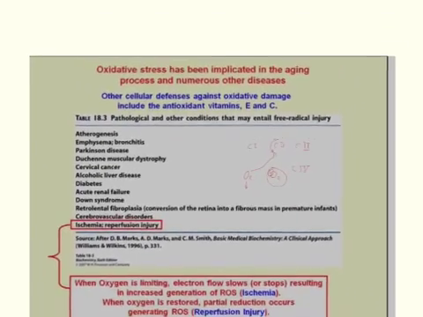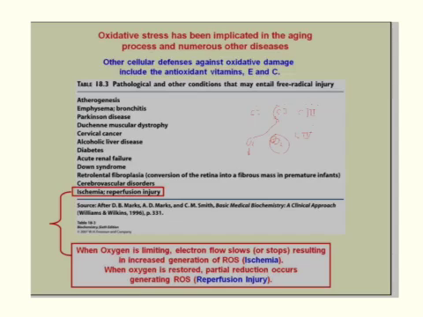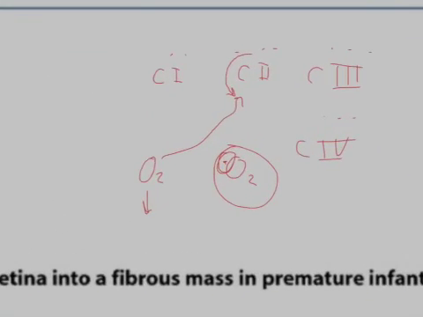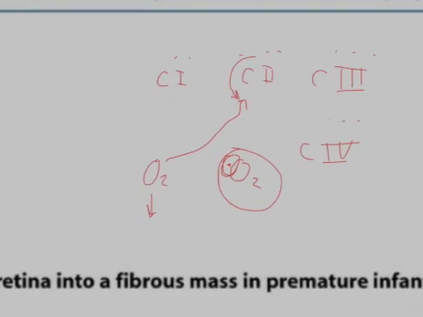Some of the causes of oxidative stress include ischemia and reperfusion. We just looked at ischemia, but let's take a look at reperfusion. Ischemia is where there's a slow leak from a buildup of electrons in the electron transport chain, but reperfusion happens when all of a sudden you have O2 shooting back in—you got blood and oxygen shooting back into a cell.